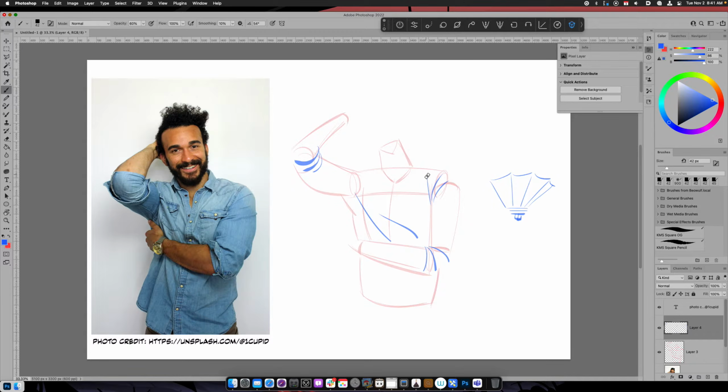I'm just going to indicate those folds here, and then as the shirt kind of progresses downward, we have some additional folds to contend with. Those are the major areas where we're seeing the fabric fold. And also up here, we have something similar too, right?